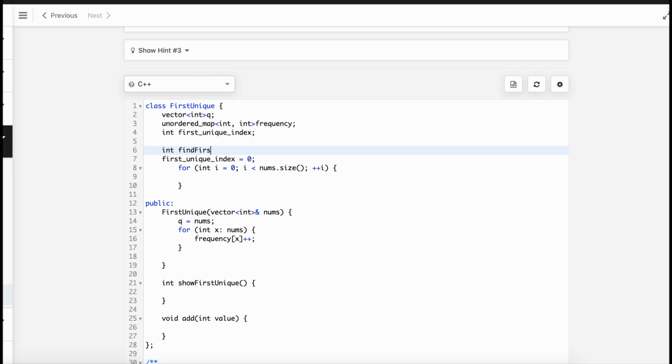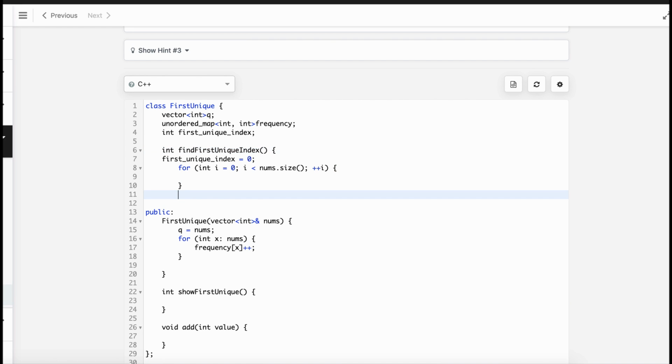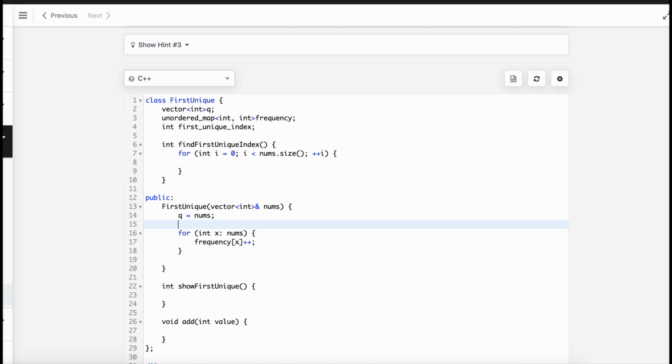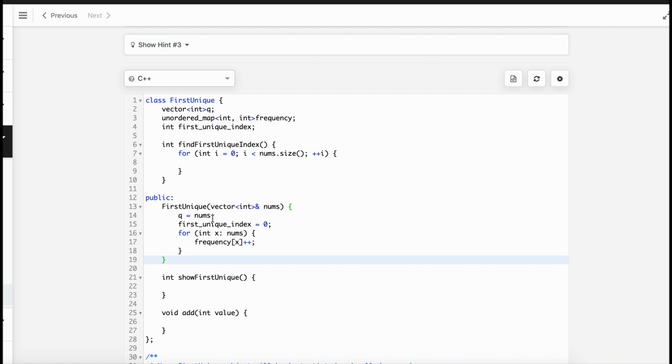Find first unique index. And yeah, say first unique index is 0 initially, and we're gonna find this.